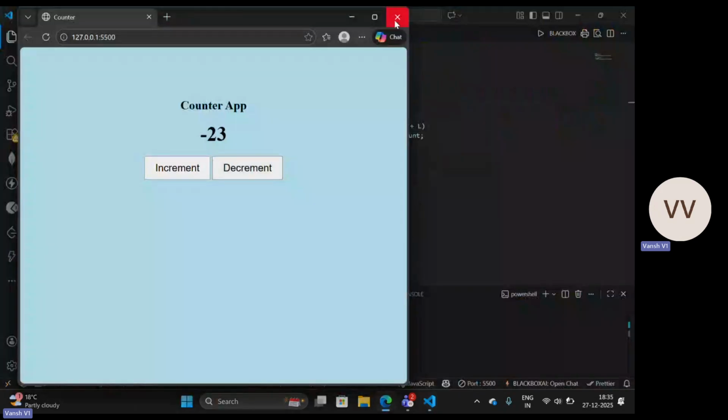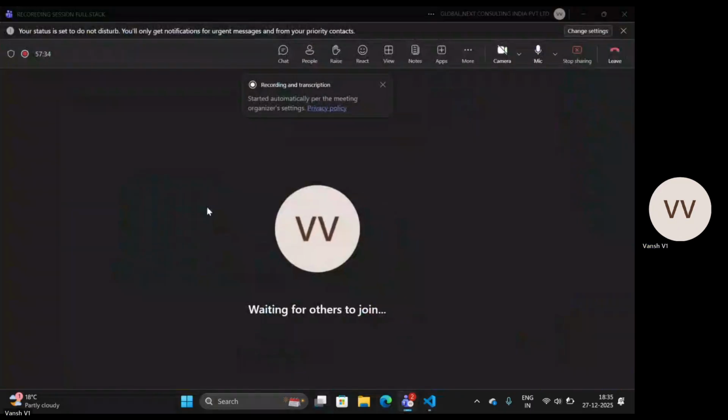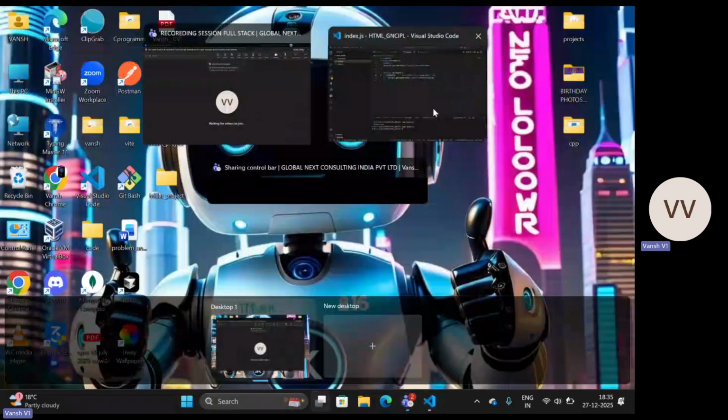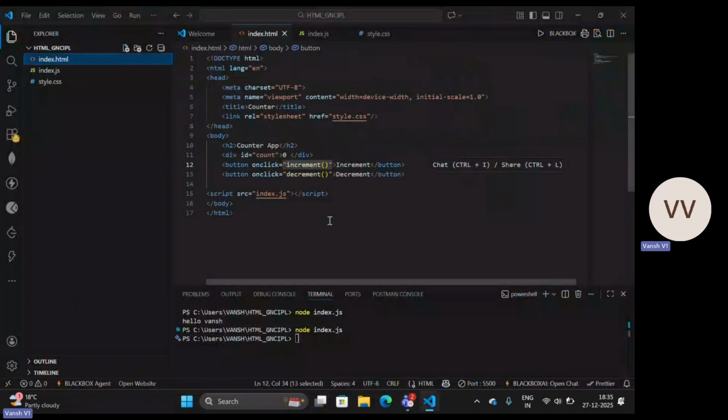So just make sure that you can see each and everything over here. We have created this counter app and everything is working fine. So this is what we had to cover through the basic JavaScript part. All the things which are important for JavaScript, we will cover in the upcoming sessions, like in React. When we start with React, you will come to know how we can append multiple dynamic things: what is a functional component, class component, what is a hook, and the difference between function and class components.